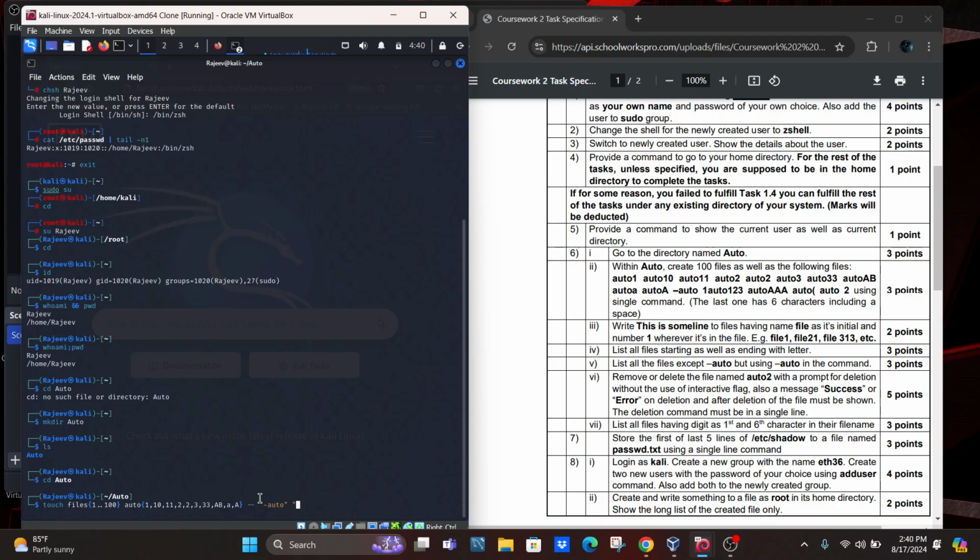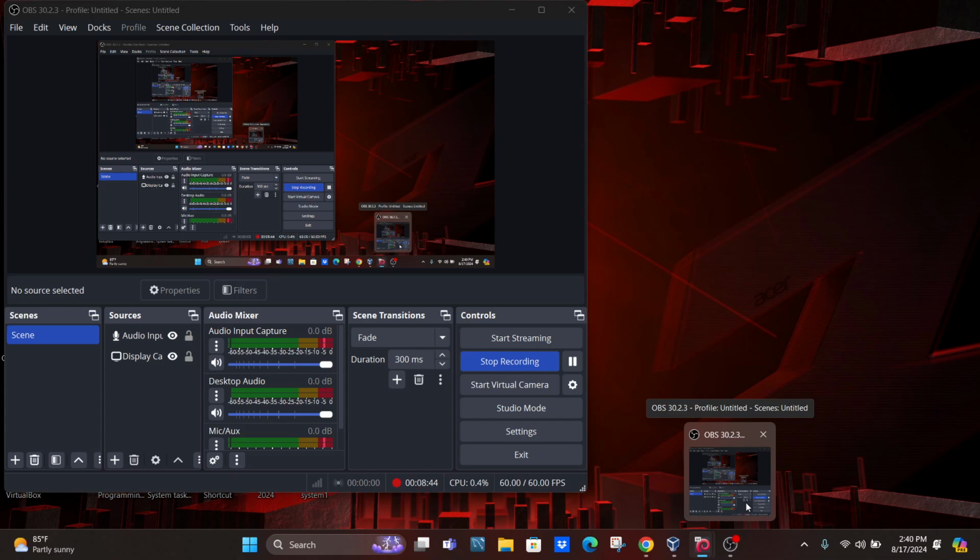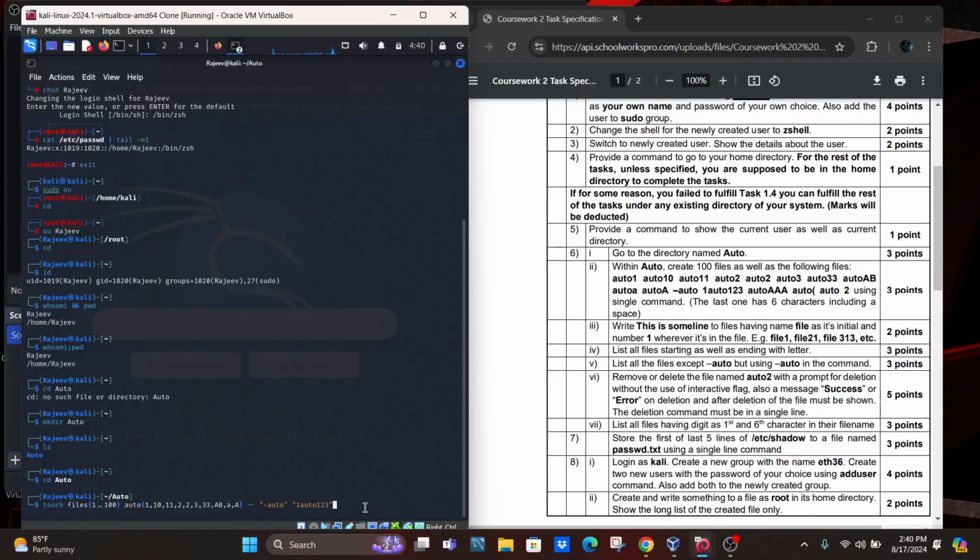The remaining ones: it's 1, not 2, so it's in small letters, to get 12.